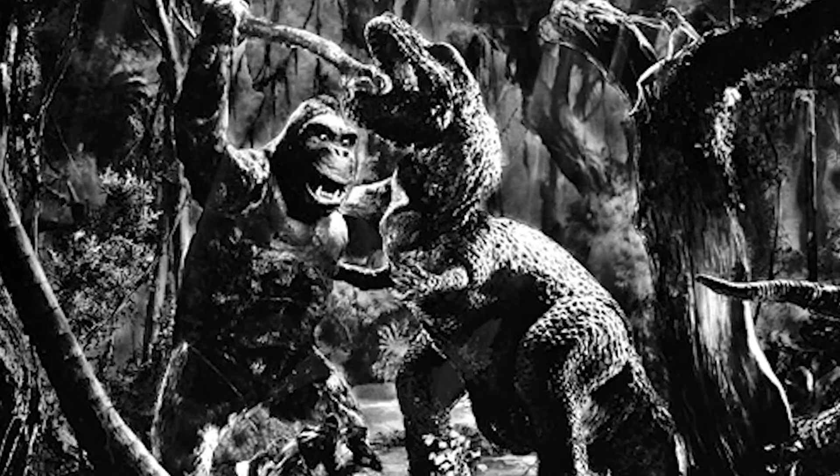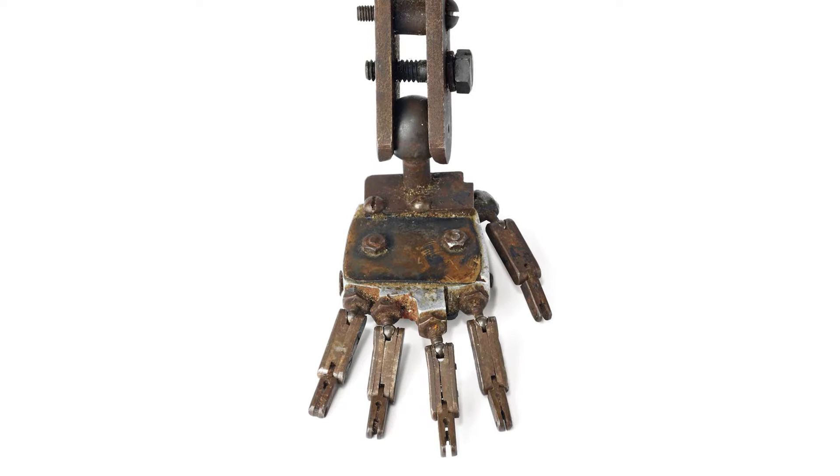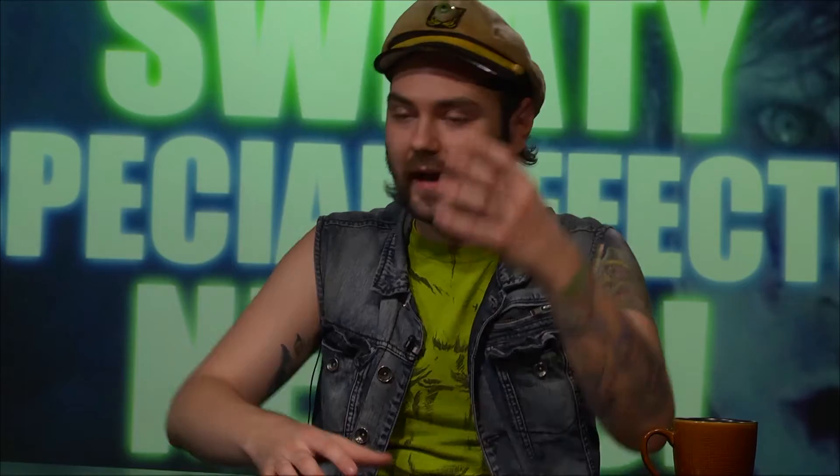Willis was doing some shorts for the Edison Company, and through that eventually hooked up with RKO. The dinosaurs and stuff used for King Kong — he actually made them for another project that never got made, and that's how he got brought into King Kong. With stop motion, you have to build an armature that's fully poseable — like a really cool action figure — and you skin it with foam latex or some kind of movable, squishy substance. Then you have to move it: say you want to make this arm raise, you move the arm, take a picture, move the arm, take a picture. If you just think about how many elements you have to think about when you're animating not just an arm but an entire fight scene — that boggles my mind. Stop motion is so cool to me, I don't think I could ever do it.